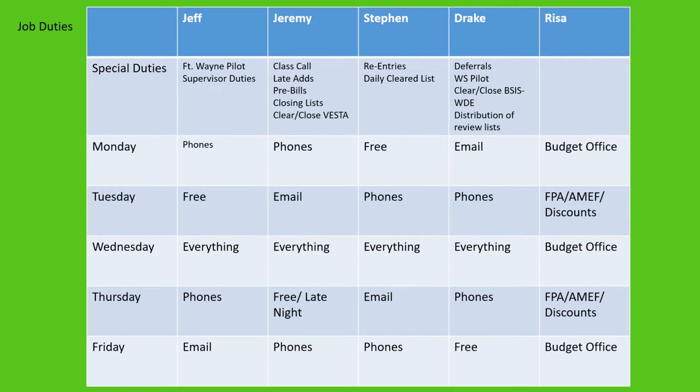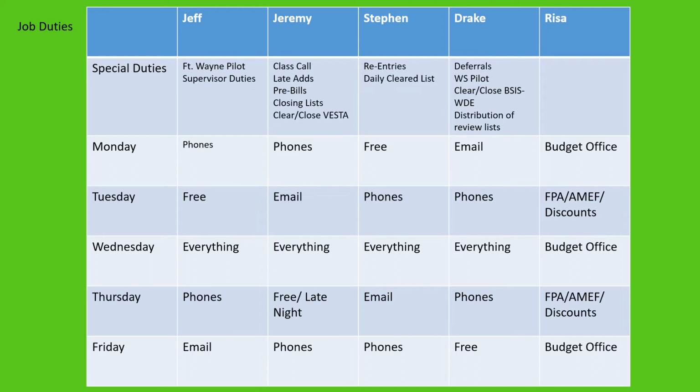In addition, the four full-times have special defined duties that are uniquely theirs. For Jeff, it's his supervisory duties plus the Fort Wayne pilot that we discussed earlier. Jeremy has class calls, these are emails that set up a prediction of what they expect to start in terms of batches of cohorts, clusters, groups of students starting together at once.